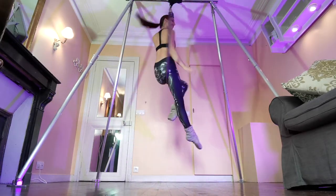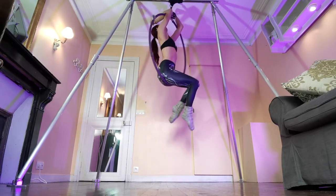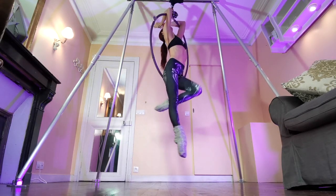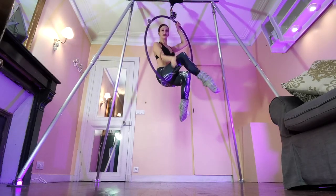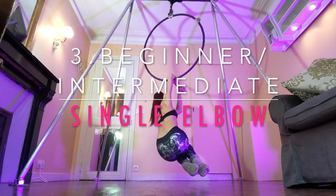When you're ready to step it up a little, you can try having your full body weight on two elbows. Hook one elbow on each side of the span set with your hands pointing back towards your face, then lift your hips up using your shoulder strength and bring your full body weight out of the hoop and onto your elbows. This is a great way to keep moving forward in your elbow hang journey without having to go straight on to one elbow with your full body weight.